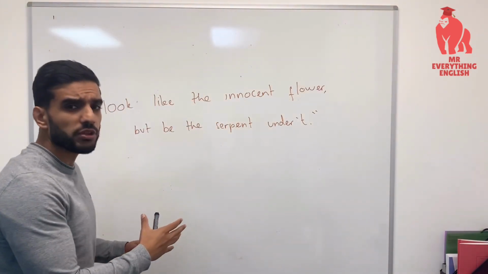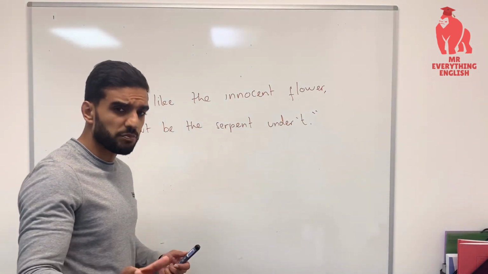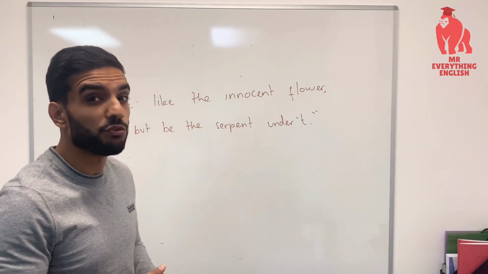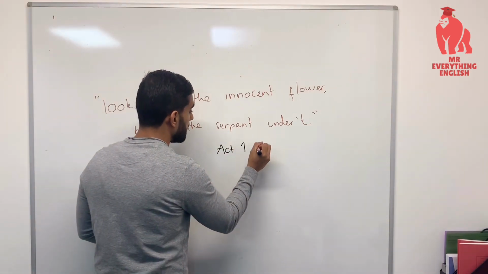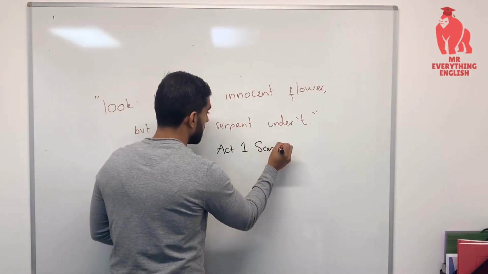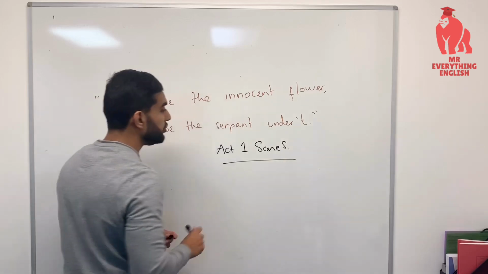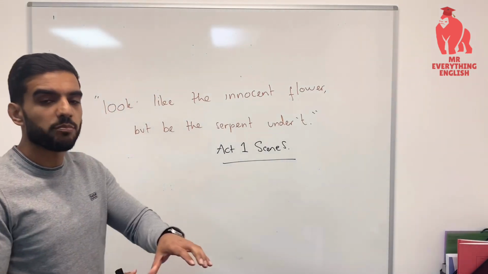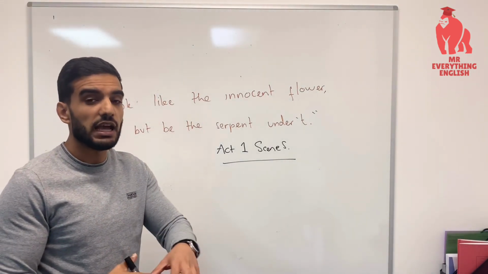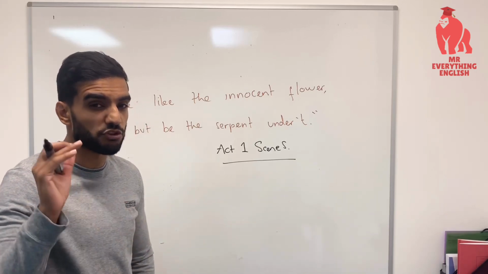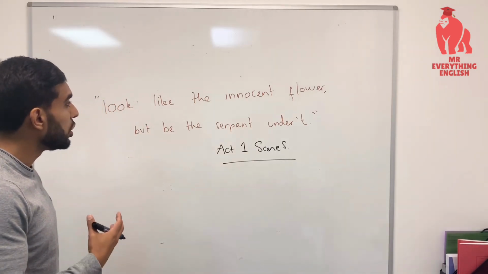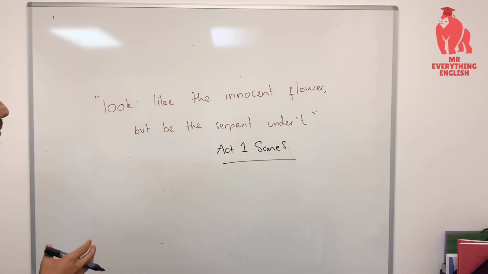Guys, this is the quote that I'm focusing on today. So if you're doing Macbeth, remember this quote. This can be used for your exam. This quote is from Act 1, Scene 5. And it happens just after Lady Macbeth reads Macbeth's letter and Macbeth arrives at the castle. Now let's analyze this quote for a grade 9. The quote says, "Look like the innocent flower, but be the serpent under it."